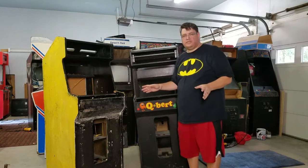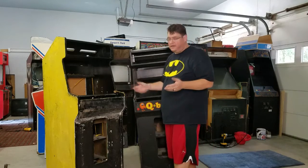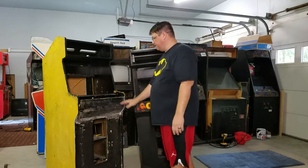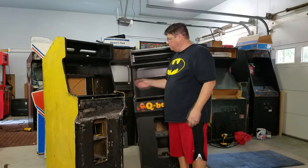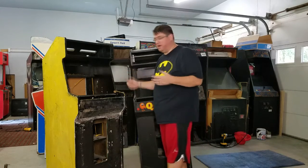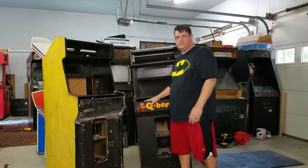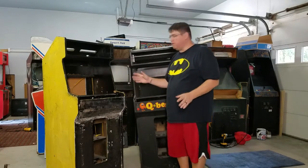So let's take a look around these two. We'll explain and identify some of the problems, and then we'll go ahead and get into working on this guy right here. So my plan today is hopefully get it sanded, Bondo the spots that need to be bondoed, and maybe, just maybe, get a coat of primer on it. So, our focus is going to be on this today. We got this one. We're going to be doing some stuff in the series too, especially replacing that bottom piece. Well, let's take a look at these cabs and see what we got going on here.